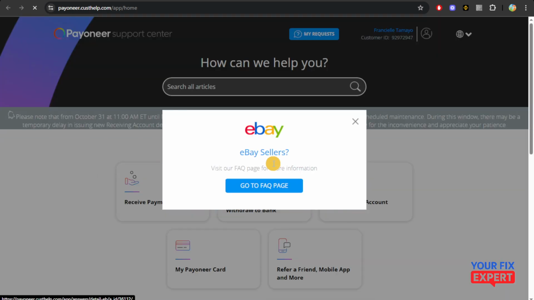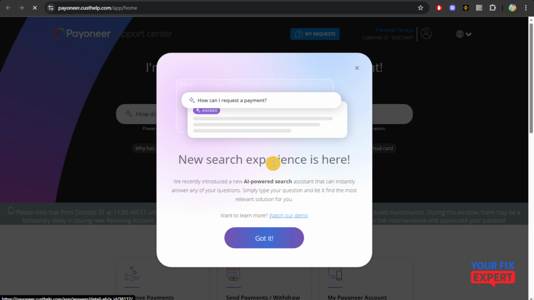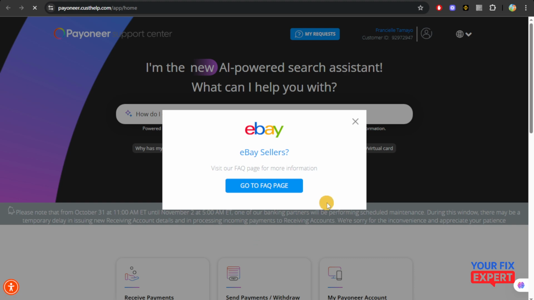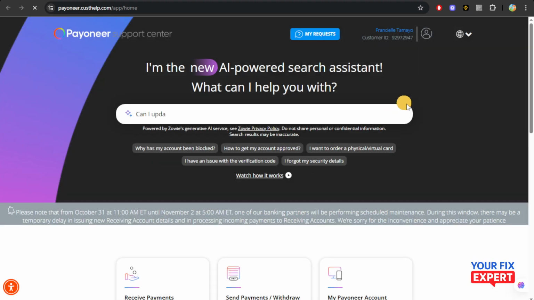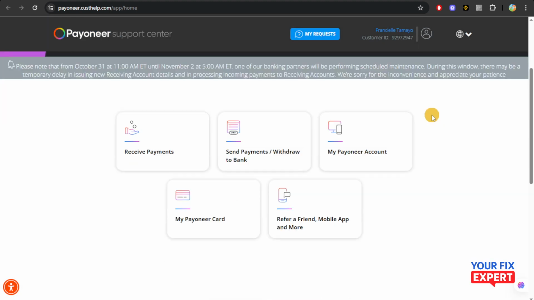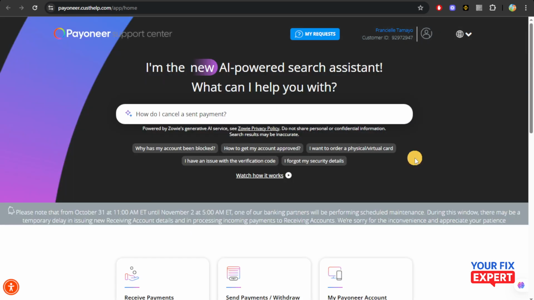You're going to clearly state your name, customer ID, and the issue, then politely but firmly request the next steps for unblocking the account. So from here, you're just going to click on got it. I'm going to click on X, and then from there, you can access the live chat if it is available. But if it's not, you can click on My Requests right here, and then you will be able to see your request.